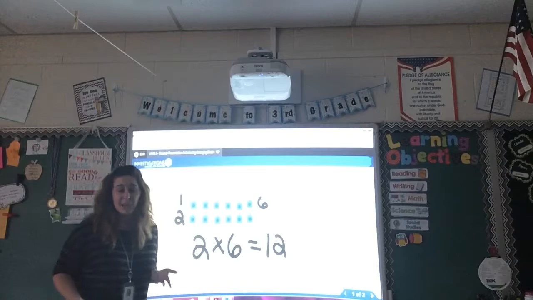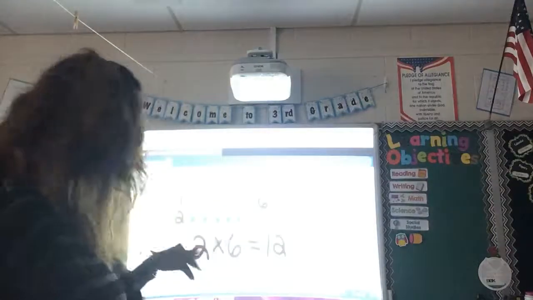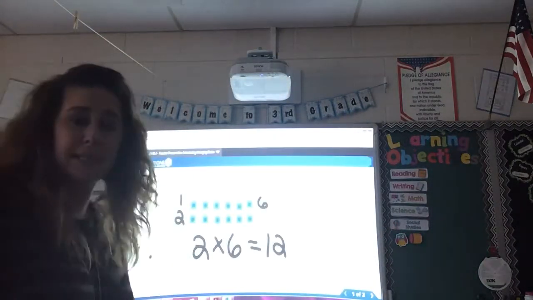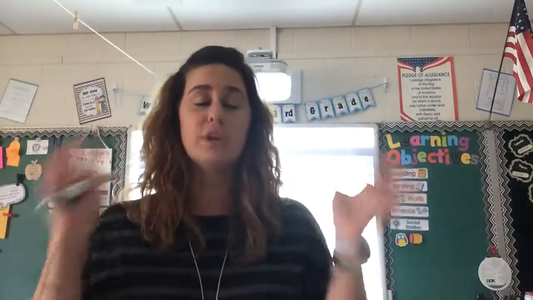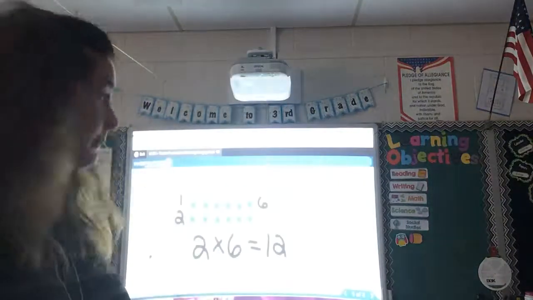So then once I did this a couple times with them on the board, they were really raising their hands because they said, oh, well, you could switch it. You can make it a 6 by 2 instead of the 2 by 6. You could do a 1 by 12, a 12 by 1. So they had a really great time. They had that aha moment, and they finally realized, oh, my goodness, we've already been doing this. It's just another way to show our multiplication so we can make arrays, and again, kind of putting things in rows and columns. So this is probably going to be coming home very soon.